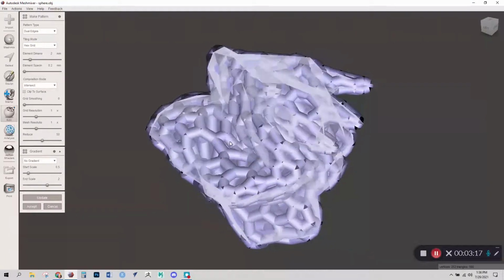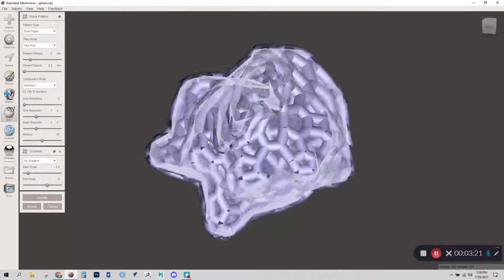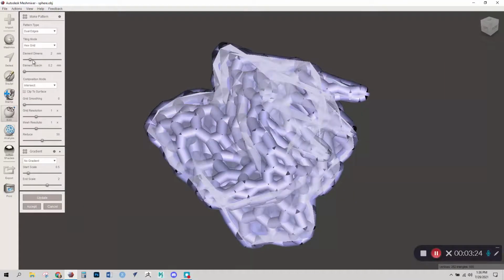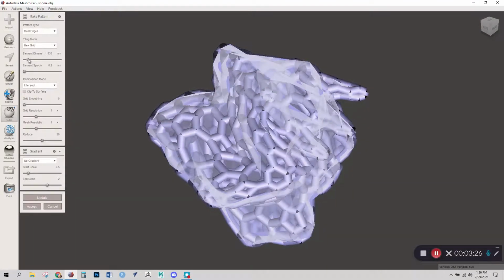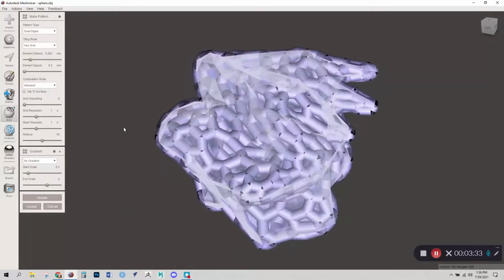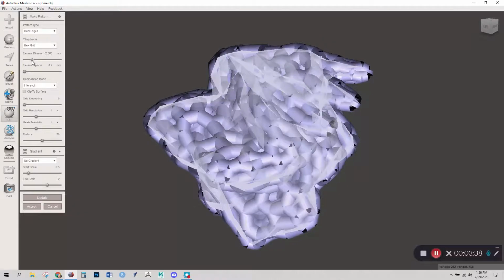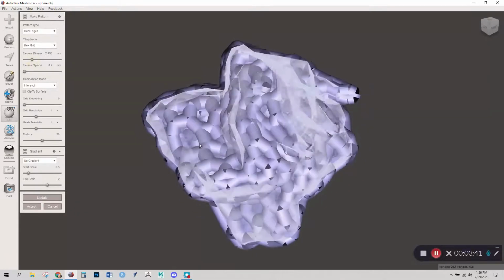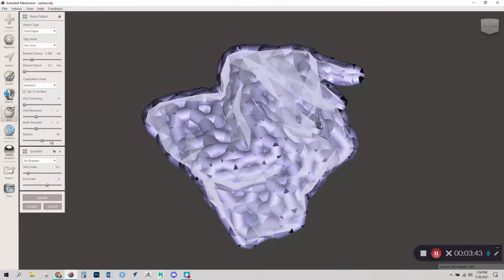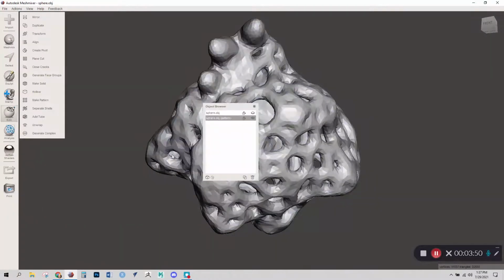And so you can see a preview, kind of a very rough preview of what this is going to look like. We could adjust some of these sliders to get different dimensions. You can see how that's making it thinner or thicker. Knowing that we would probably be printing this out fairly small, and we would want to have a minimum wall thickness of, say, maybe about 1 millimeter, I wouldn't go too thin with these. Let's just go ahead and update this how it is and take a look at it. Okay, and we'll accept it.